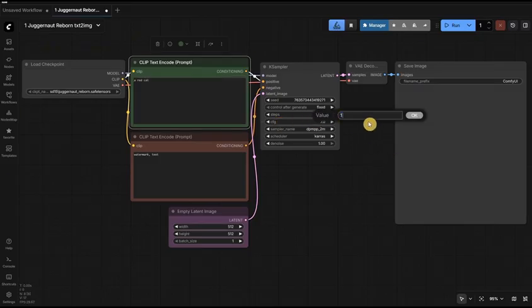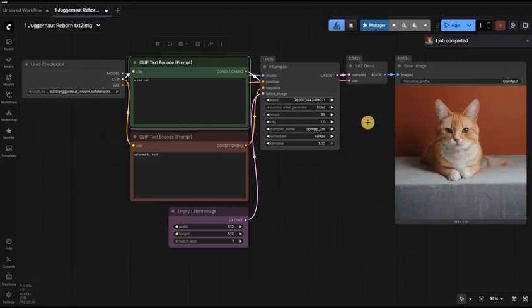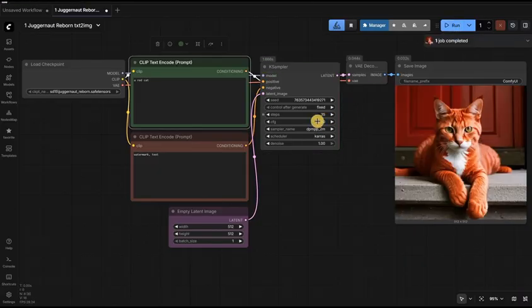The prompt does not generate the image by itself. The prompt only guides the noise removal process. The image is still created by diffusion in latent space. As you can see, with CFG 1, the cat is still a cat, but it is not red like we asked. With CFG 7, the result is much closer to the prompt. That said, this also depends on the model we are using. Smarter or better trained models tend to follow the prompt more accurately.